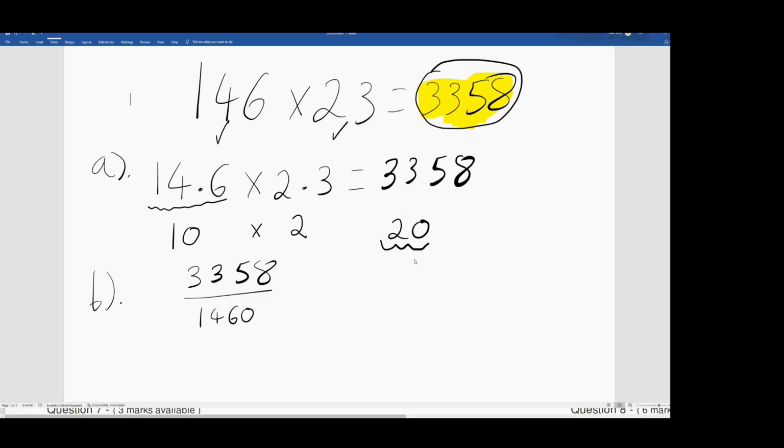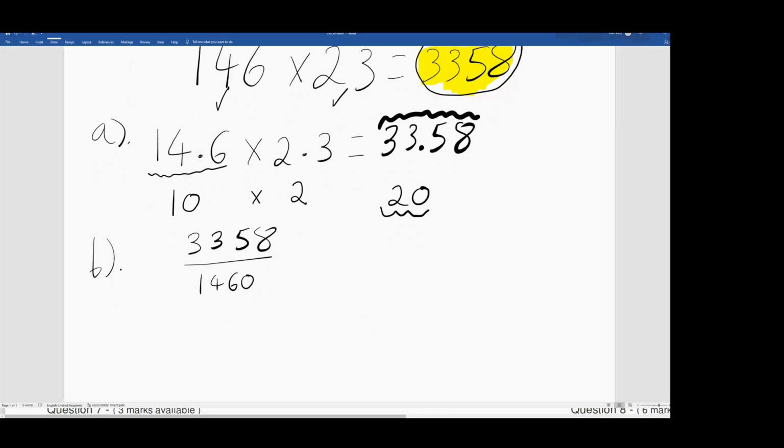So where do you think the decimal would have to go? Or if you want to write down the number, you can. Because I need to use all of these digits, but my answer has to be as close as possible in size to 20. Yeah, brilliant. It's going to be 33.58. That's going to be the answer. Very good.